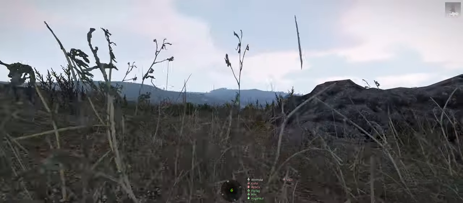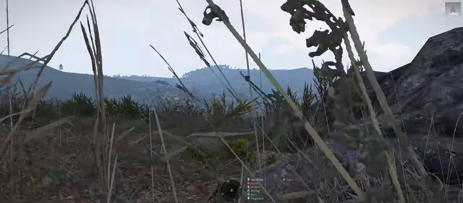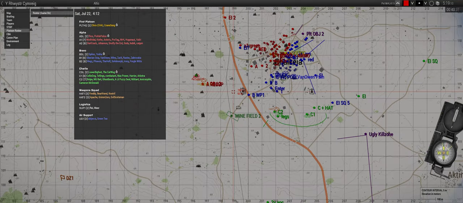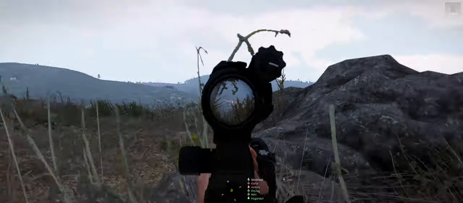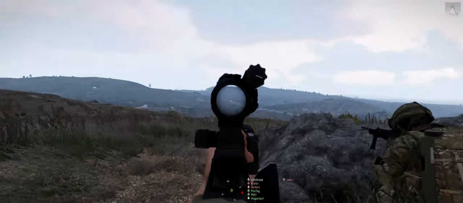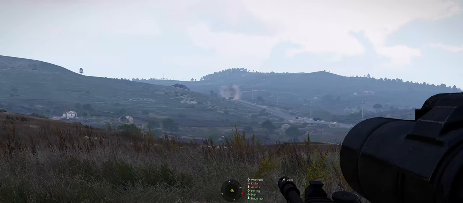I'm just gonna hide from that. What is it gonna do? Shoot you with its main gun? No, it's gonna wiggle its arse at you. Ooh. Look at it. It's turned around. He's fleeing. The Leopard is running away to the north. Oh. Hey. It stopped.